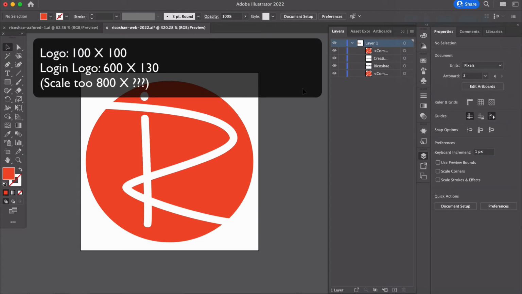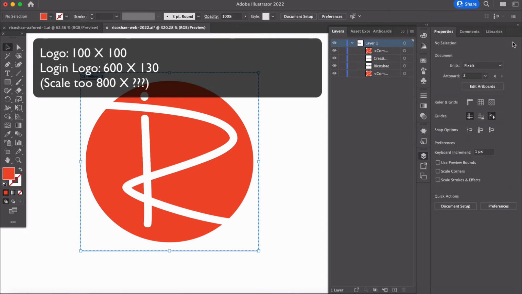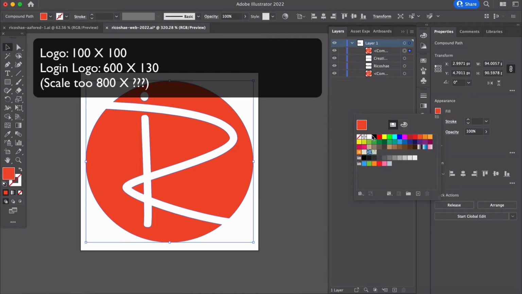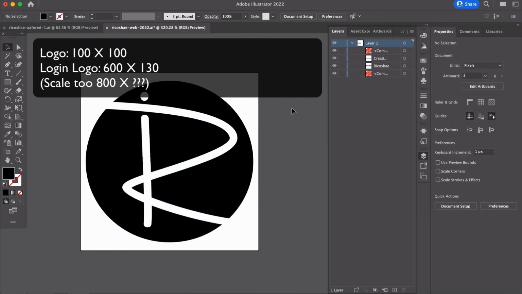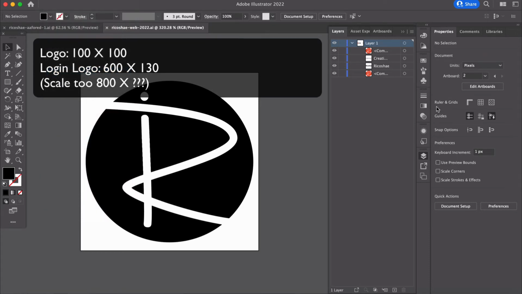So I've got my logo in Adobe Illustrator at the size of, let's go to the artboard, 100 by 100, which is what we wanted. It's in that color at the moment. So just to show you the difference that, you know, we're actually changing this logo, I'm going to change the color and we'll make it a black logo, just so you can see the contrast of it. If we go to File and Export, and we're exporting artboard number 2 here out of Illustrator.